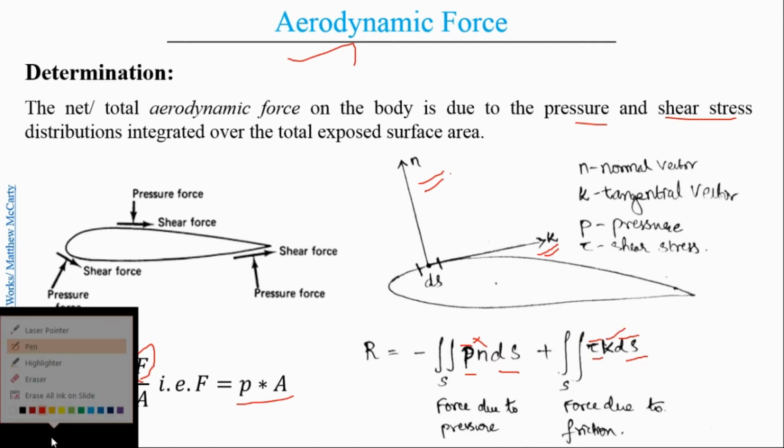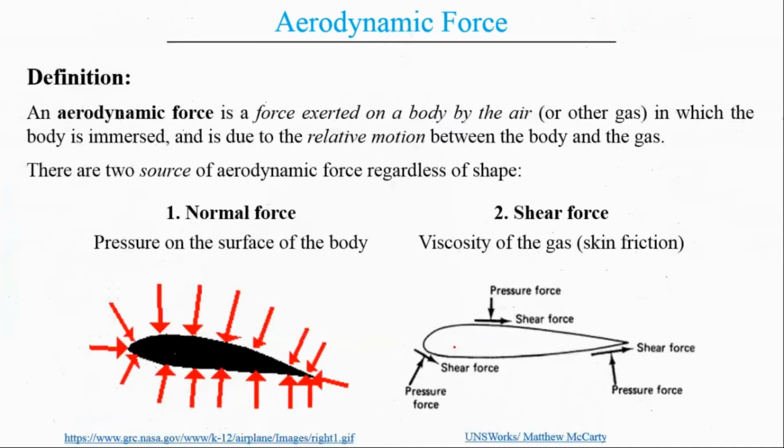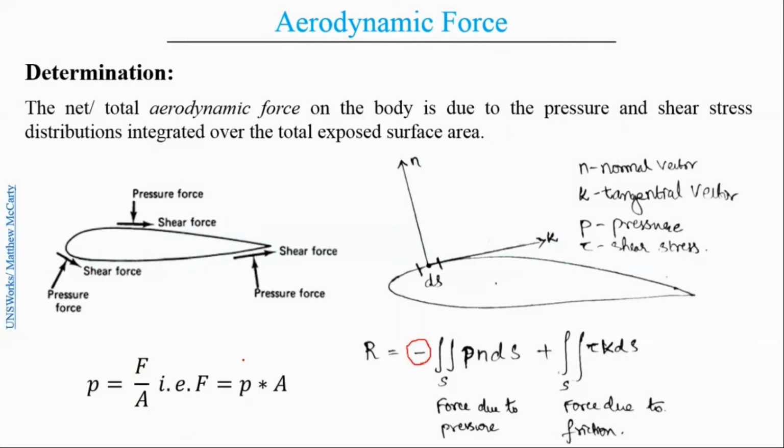Here it is interesting to note that the sign of the integrated pressure force is negative. Why is it negative? As we saw in the previous slide, the pressure force is acting towards the object. In the common case, you can consider this as a compression force. It is going to compress the object if it isn't exerting an equal and opposite force. This is why we have a negative sign over here. There are multiple reasons which you can go through in the literature. So here we added the force due to pressure and the force due to shear or friction.